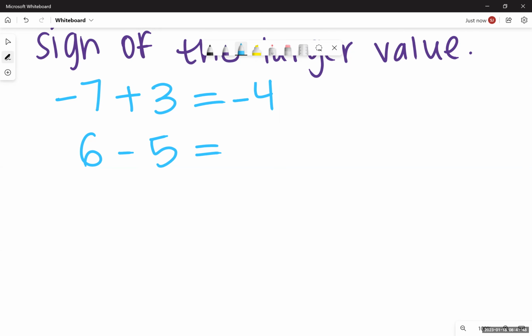Like signs are different, so I would subtract, keep the sign of the larger. The reason why I did that is because maybe the negatives might not always be in the front, okay? But it doesn't matter. If you see two things and you're trying to combine them together, if the signs are different, subtract the values and then keep the sign of the larger, okay? Now let's talk about if the signs are the same.